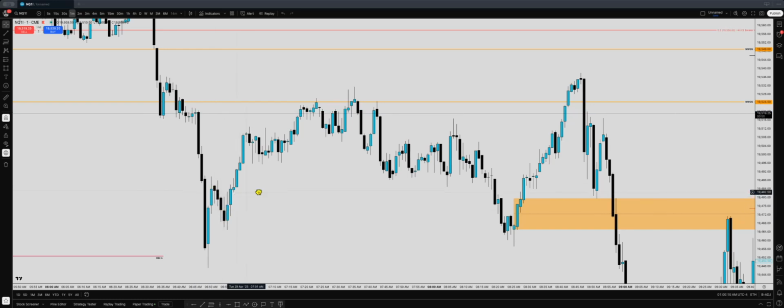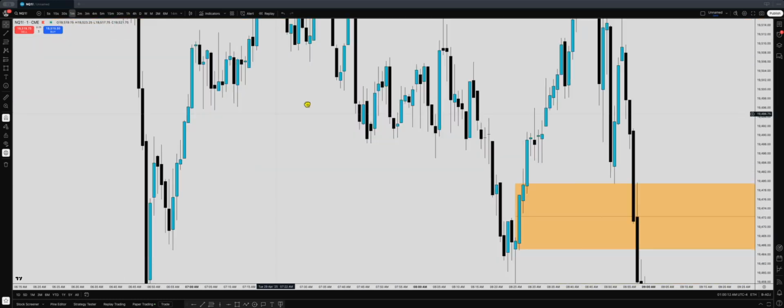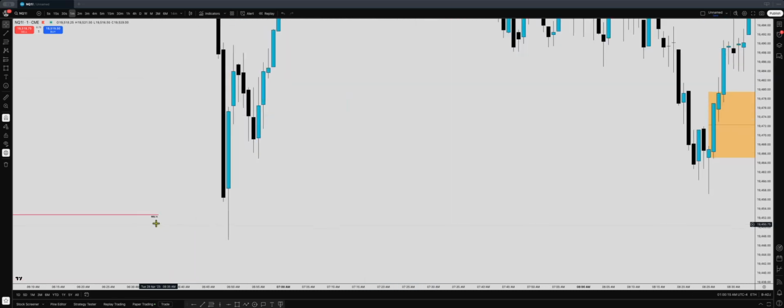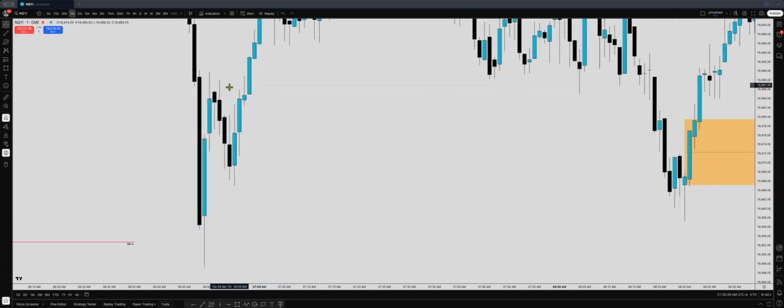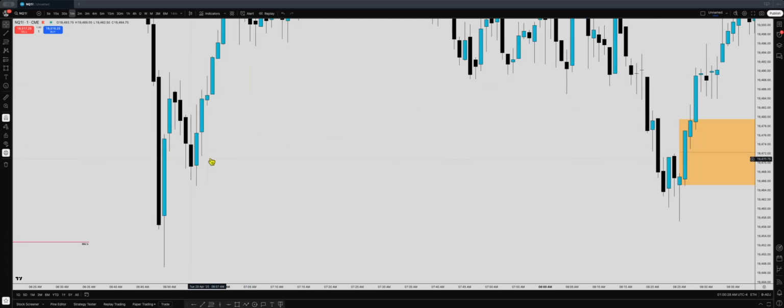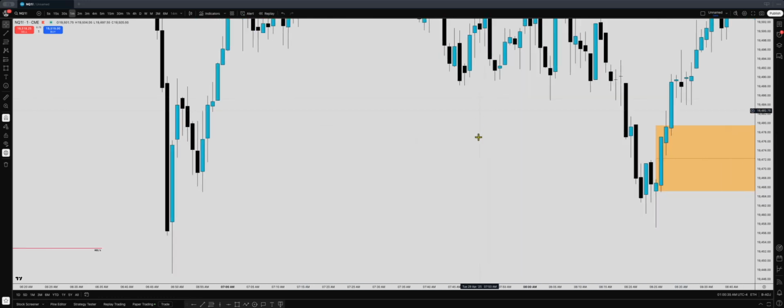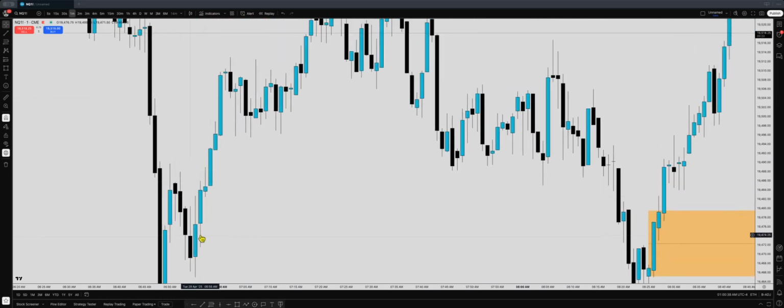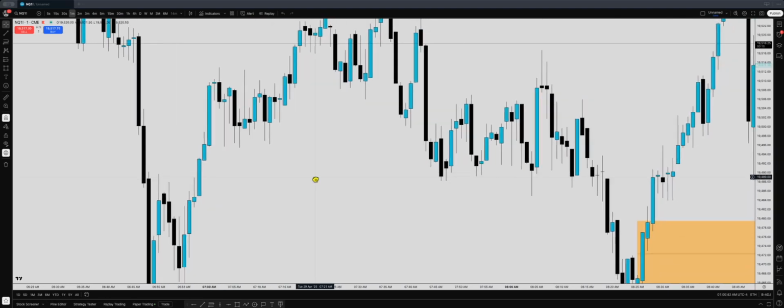So you should not be, let me blow this up. So yes, we took out relative equal highs and lows. We do have a little V formation here, but no fair value gap, no inverse fair value gap. So even though you see this, you should not be going long anywhere inside of here. And look, over here, it just violated the whole thing. So keep that in mind. If there's no inverse or regular fair value gap, you should not be going long anywhere inside of it.